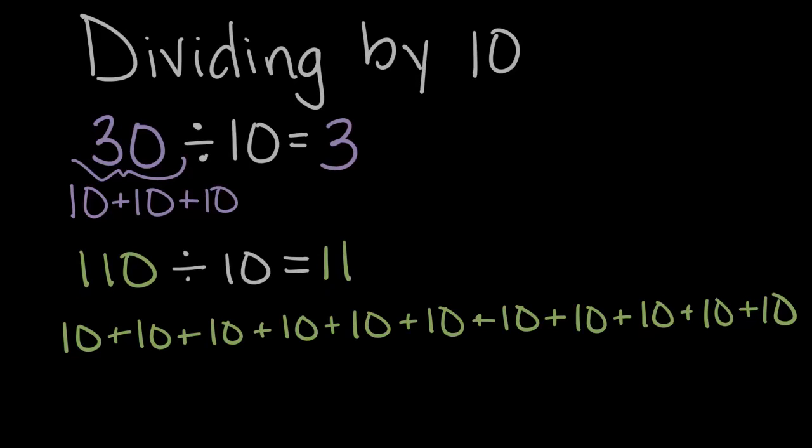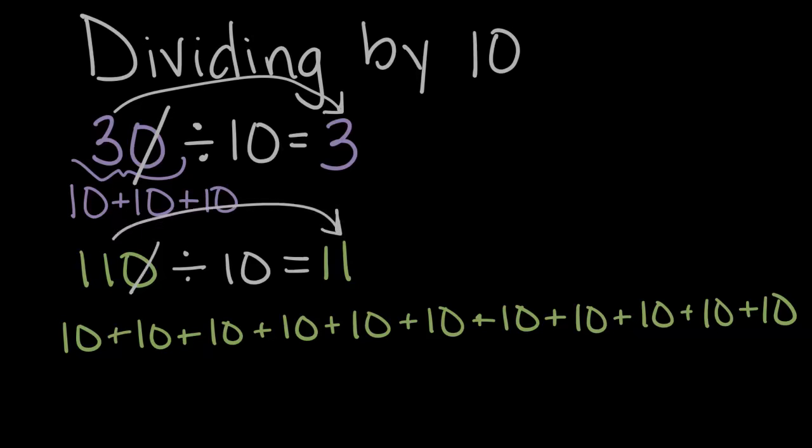Well, let's look at these first two. Let's pause here and see if we see a pattern. 30 divided by 10 was 3. 110 divided by 10 was 11. So what happened to the 30 and the 110 to get these quotients? What happened is the zero on the end was taken off. Our solution is the same, but with the 0 taken off the end. Here again, the solution is the same with a 0 taken off the end.